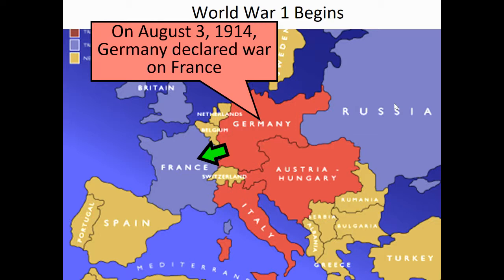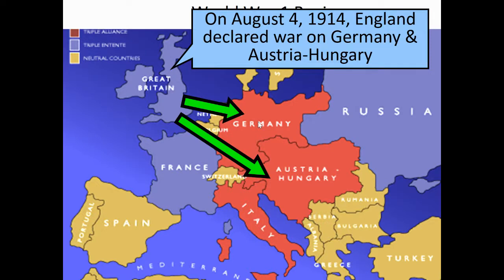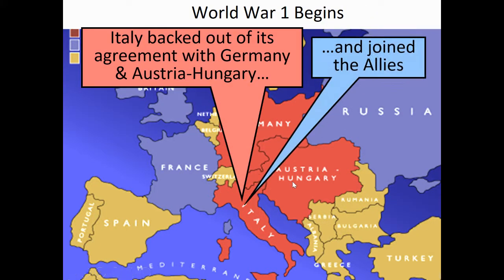You might be like, well, how did France get involved in this? Well, France and Russia are allies. So Germany just jumped the gun. France most likely would have declared war back. Germany just did it first. Well, since Germany is at war with France and Russia, Great Britain says, all right, well, we've got to back up our buddies because of our alliance. So guess what? We're going to come to war too. Germany, Austria-Hungary, we're coming to war.